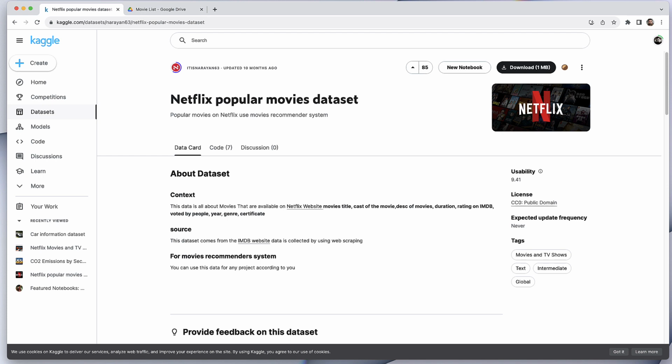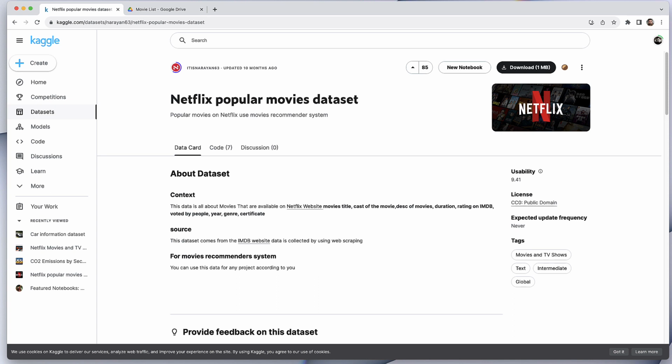And the use case that we're looking at is on Kaggle.com. I found this data set of Netflix popular movies. And let's pretend that I am a movie reviewer. Perhaps I have a movie review blog, and I'm going to be writing reviews of a bunch of Netflix content. So I want folders and documents already set up based off of this data set to make it easier for me to go and actually write those blog posts.